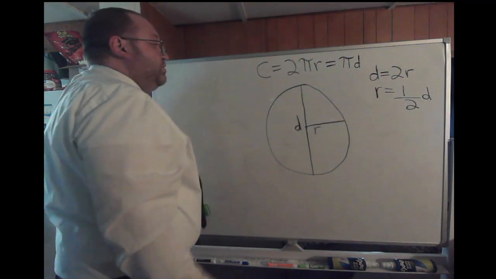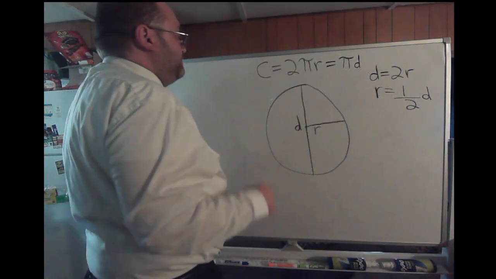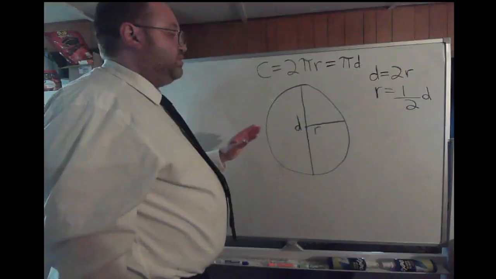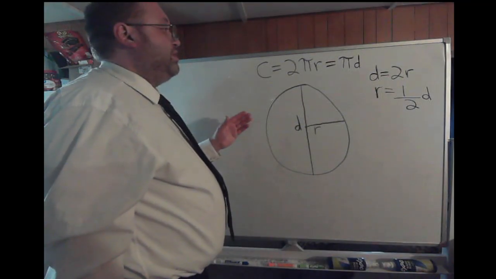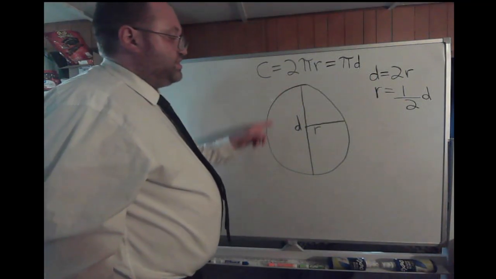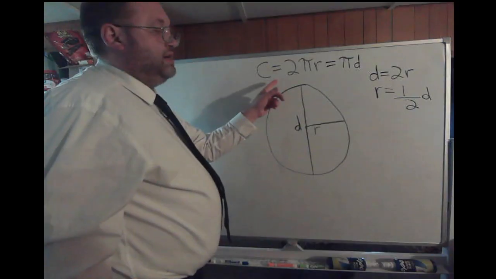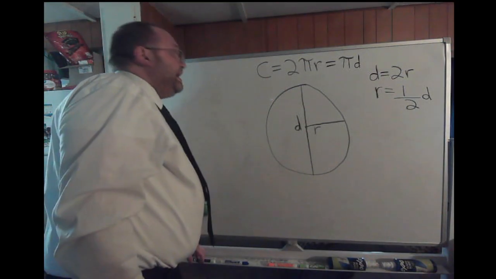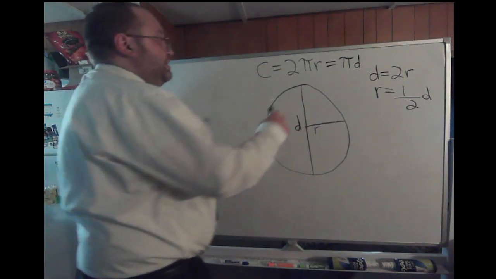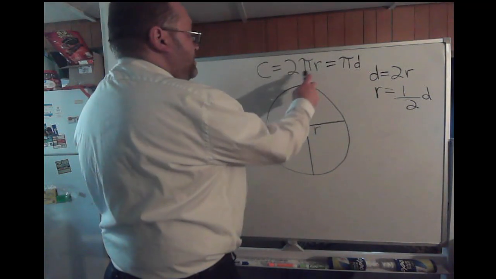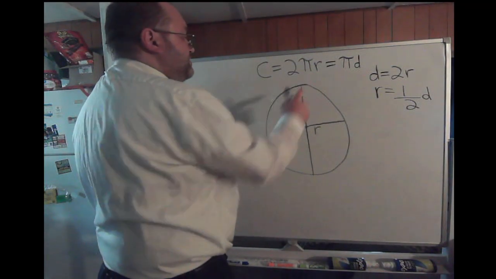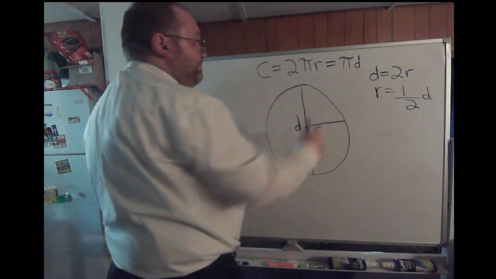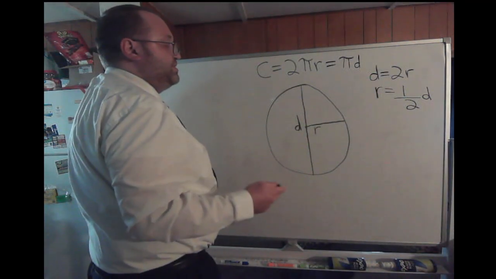So we can use those facts here to find what's called the circumference of the circle. The circumference of the circle is nothing more than the perimeter. It's just the distance around the circle. That's what the circumference is, the distance around it. We have two formulas here, but they both work. It's 2 pi times the radius for a circle, or it's pi times the diameter that will give you the circumference of the circle.